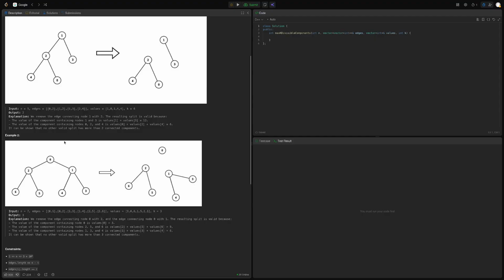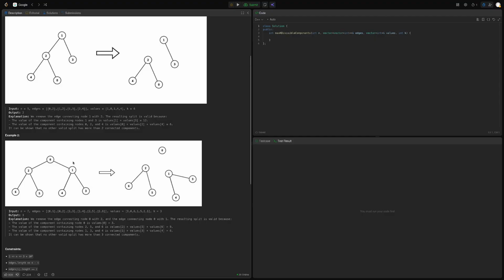if the sum of this, which is the sum of the entire thing minus the sum of this subtree, is divisible by K. Well, I can know if this is splittable into some components, at least one, by the sum.